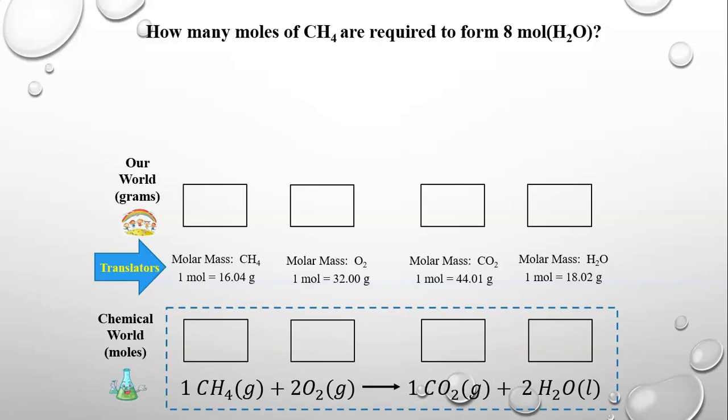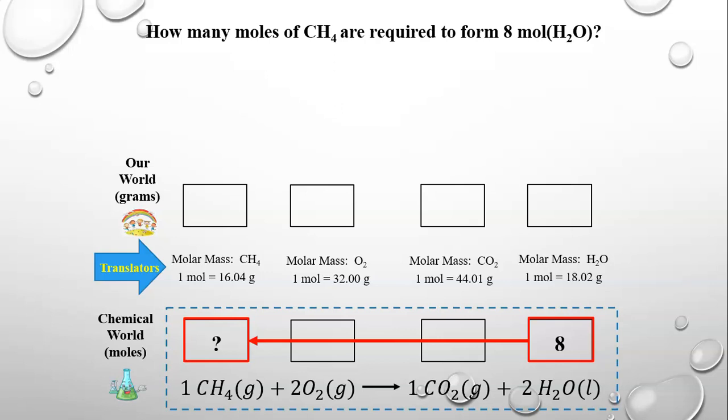Okay, so what we're going to do is use this graphic organizer to see the flow of our equation. So how many moles of CH4? Let's start with that. That's in the red box down there on the bottom left. That's the question mark. It's moles of CH4, so we're inside of chemical world, where we deal with moles. And it says how many moles are required to form 8 moles of H2O, of water. Okay, so we need to find a connection between moles of CH4 and moles of H2O. So there's the 8 moles of H2O over there on the right-hand side.